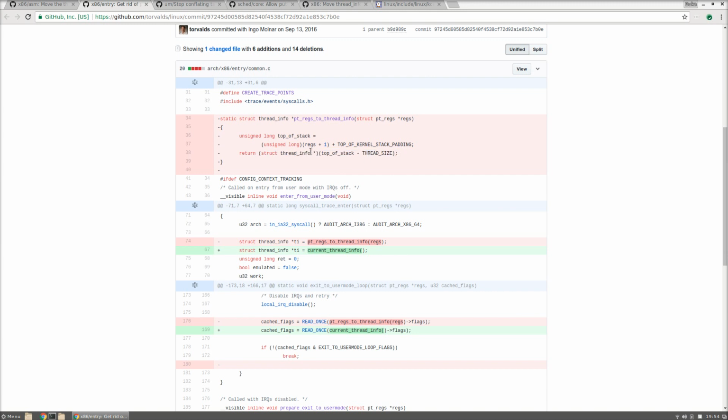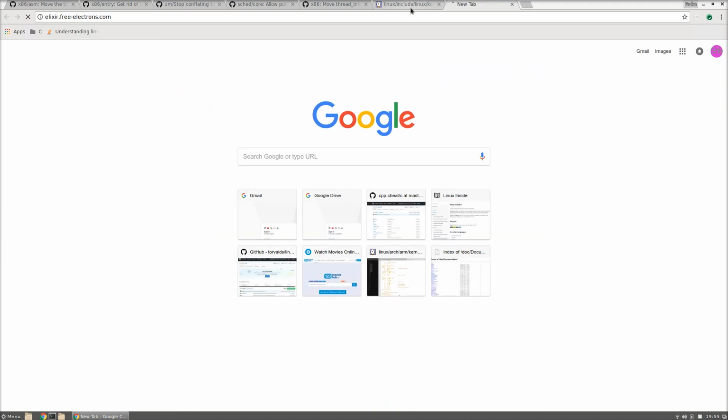Okay, so I wonder if regs + 1 is somehow the stack pointer, and if TOP_OF_KERNEL_STACK_PADDING is a negative value. Not too sure though. You can quickly check Elixir.